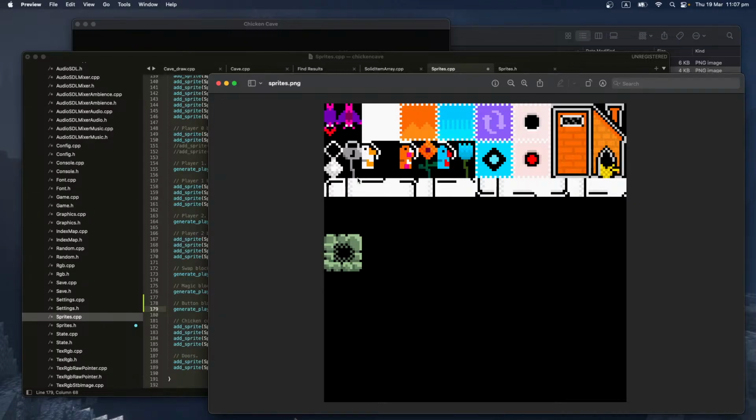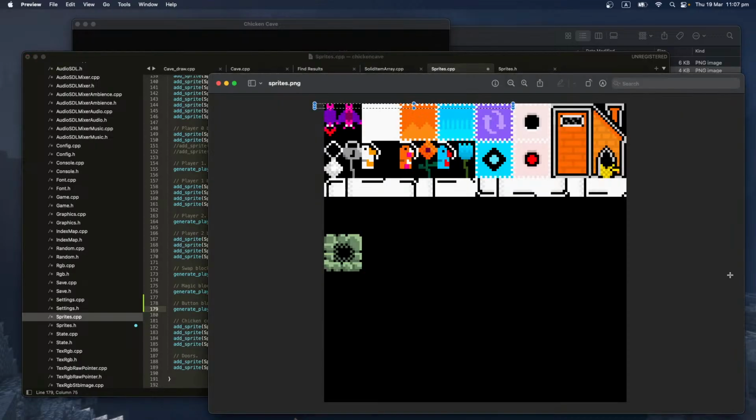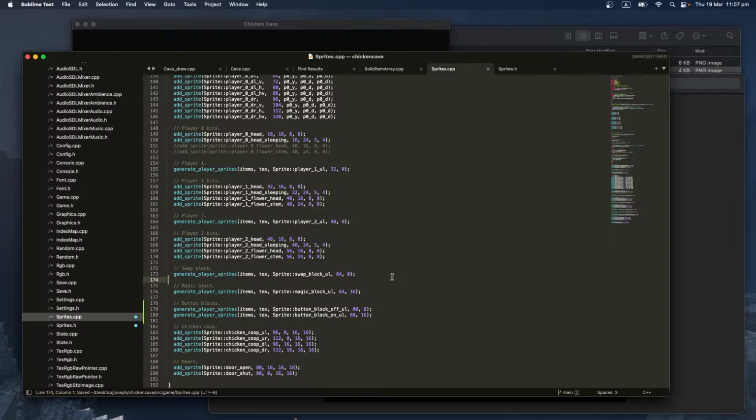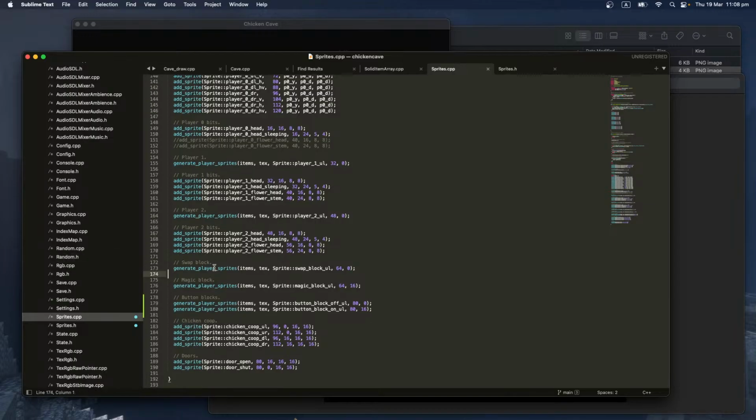So I'm starting at the top left corner. Then this is going to be x 80, y position 0, I believe. Yep. Then there'll be another underneath on block. So that's those sprites registered.